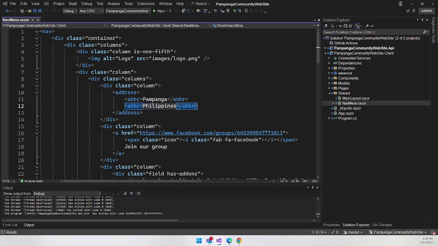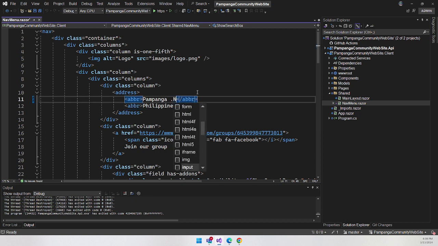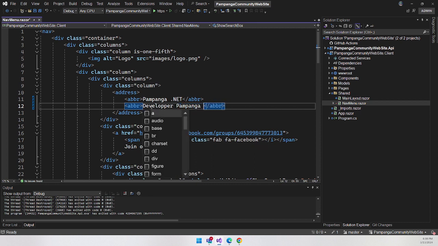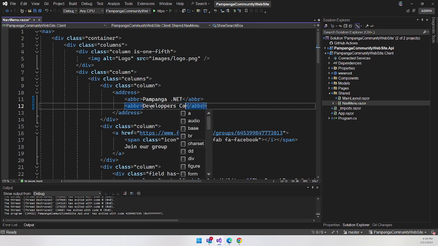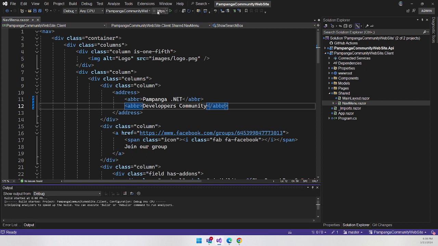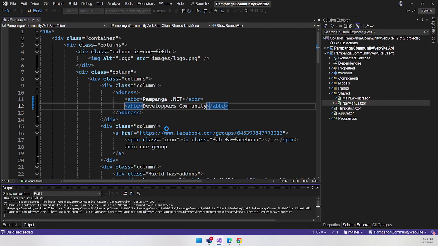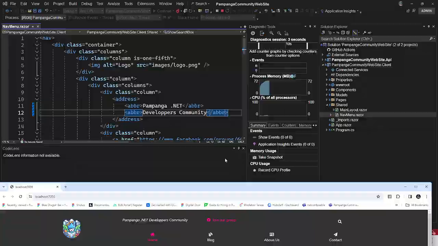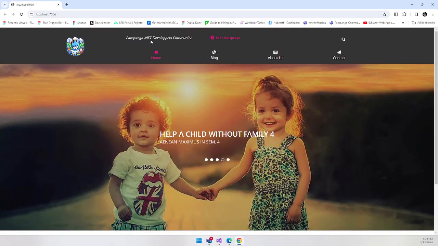So this is Pampanga.net developers, Pampanga developers community. I think this can be a little bit more comprehensible now, the purpose of the website, right? So let's see. Yeah, I think it's a little bit much better.